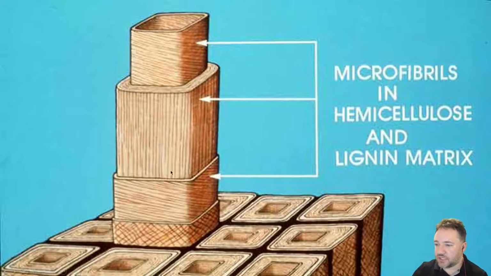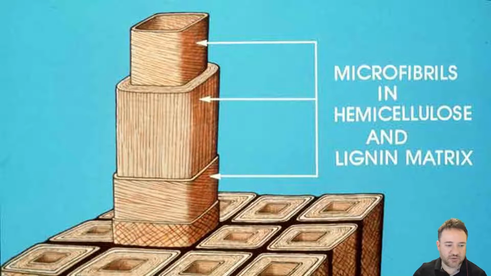So even within the cells, the cellulose, which is the material that makes up the majority of the tree, which you've probably heard of before, is like a natural polymer. Those chains themselves are held together in a matrix. We talk about matrices in structural engineering a lot too. A matrix is basically a binder that holds together some other kind of material.